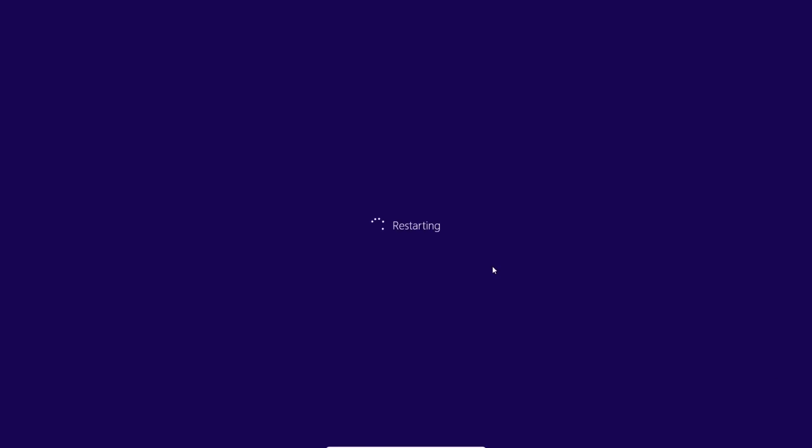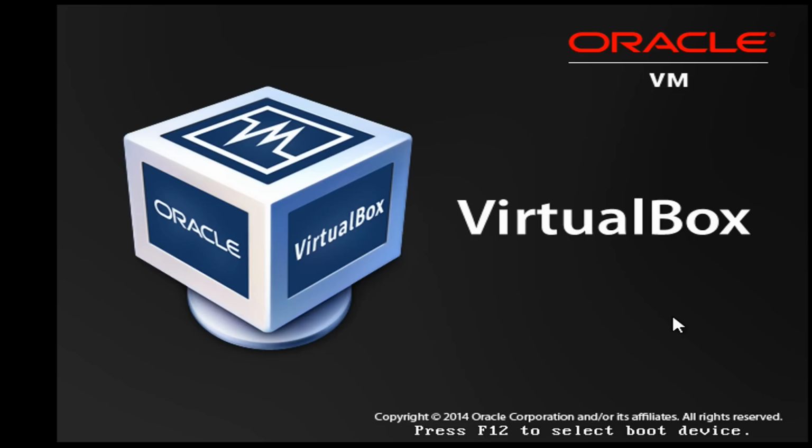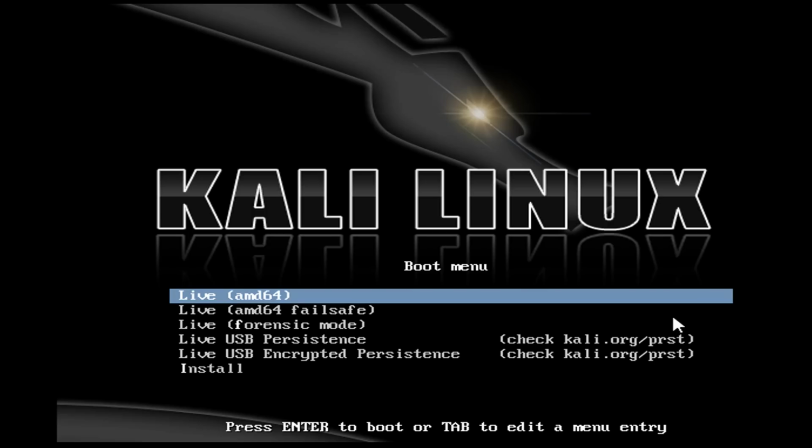And if you've got a disk, then when it boots back up, you should see that it takes you into the Linux operating system, if you have the disk inserted, obviously. So insert the disk, restart the computer, and then there we go. Kali Linux is loaded because the boot menu is by default set to boot from a DVD drive first, and that's why it's booted us in here.